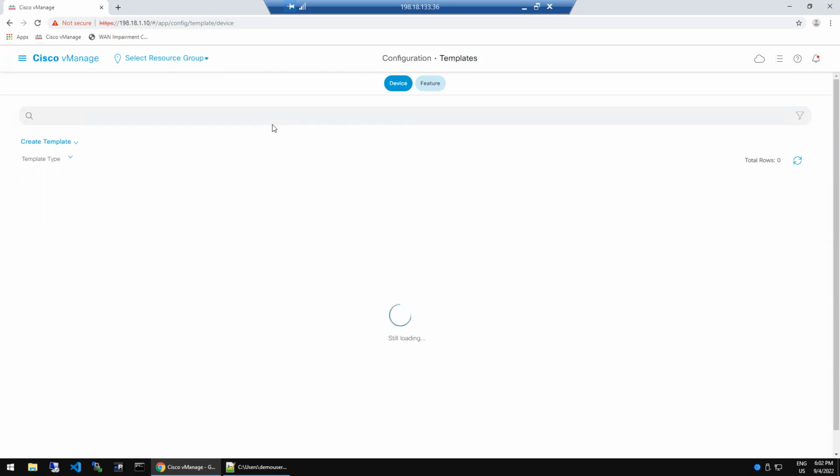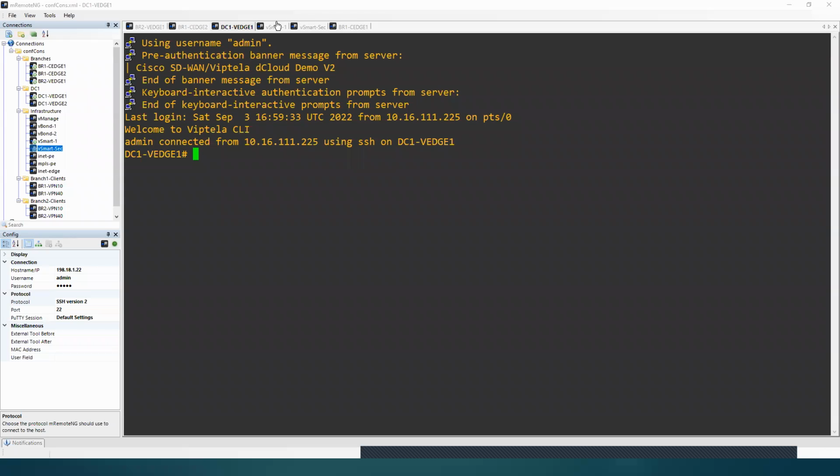Generally this is fast, but because this is a hosted lab environment, it's slow. It's taking too much time to load. Meanwhile, I can go back to the vSmart and show you the command, although it will not take that command.